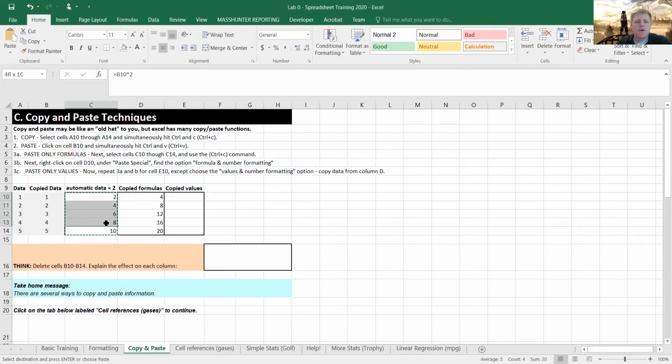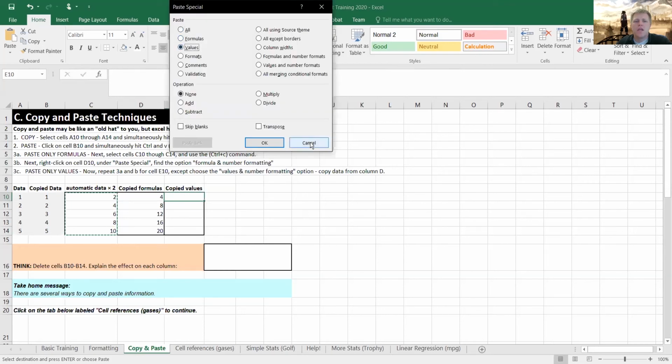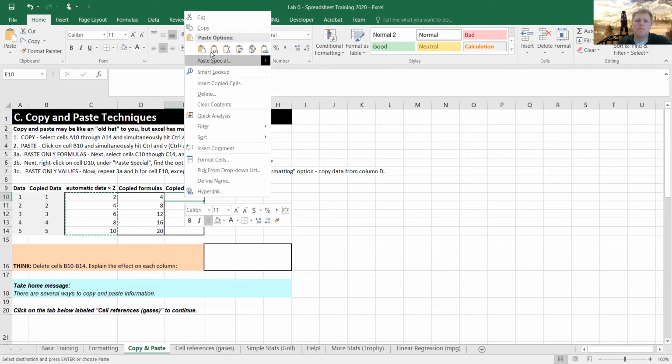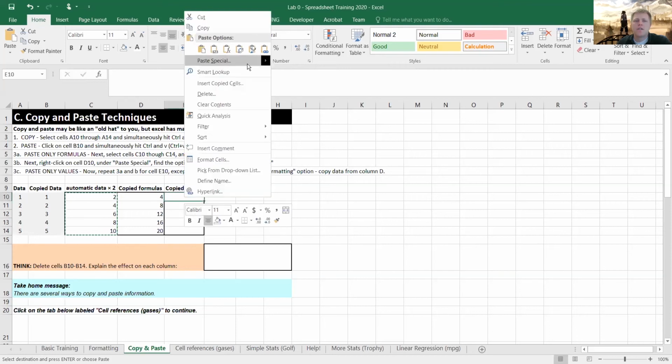Okay, so now we're going to take this data in C10 through C14. We're going to come over here, and I could either highlight all of these or just select the top one and it'll fill down. I can click into paste special and hit values. In more recent versions of Excel, I can also just right click, come up here to this clipboard with the 1, 2, 3 down here. That'll let me paste what I want in there. There's a bunch of different options.